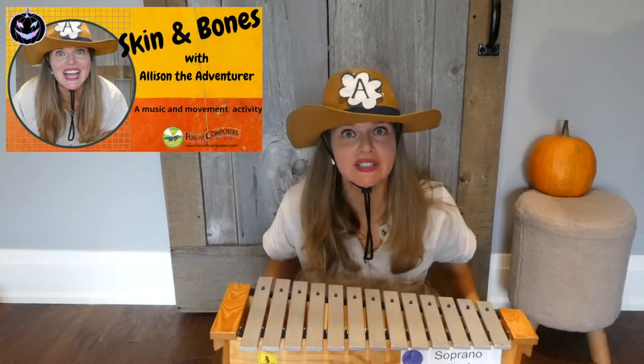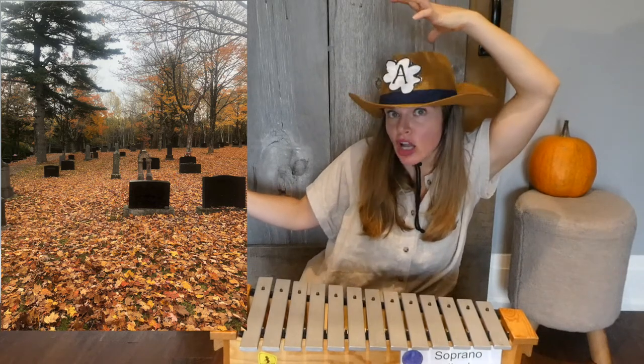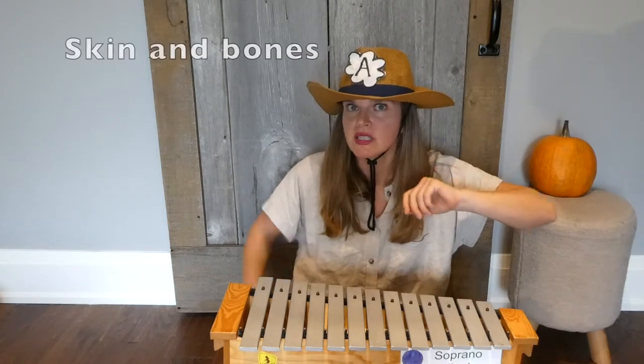I'm Allison the Adventurer, and I'm a little scared because Wahoo Wind has whisked us here to a graveyard. Do you see all of the gravestones? Yes, and look, there's even an old woman who's walking around in the graveyard. This reminds me of a song that I know. Can you help me out?